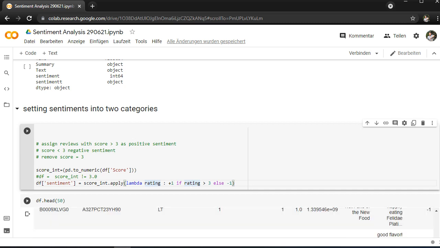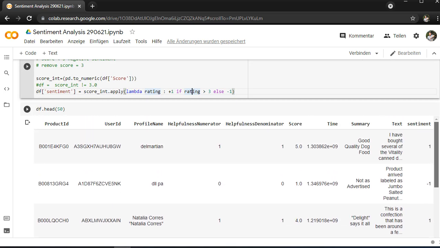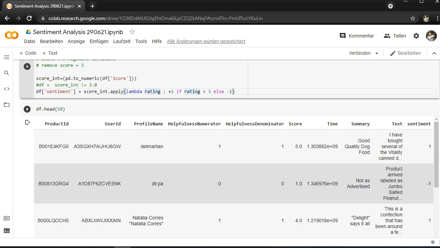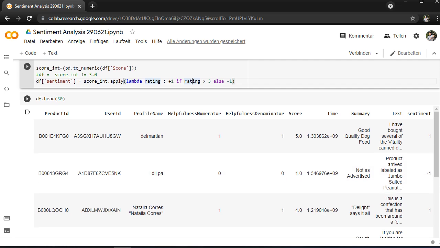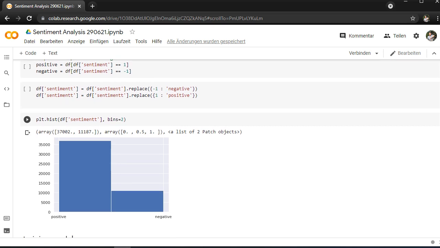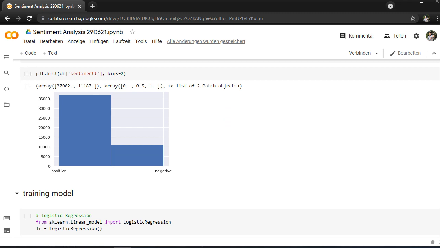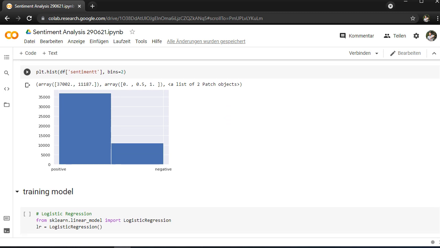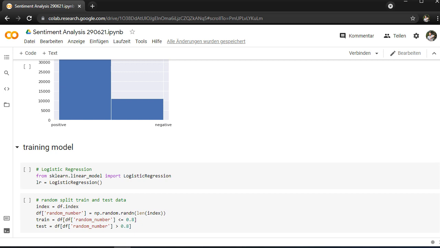So I created a new column called sentiment, 1 for higher than 3, and -1 for lower than 3. Then I plotted everything here, and you can see we have over 35,000 positive reviews, which is actually good, and around 12,000 negative reviews.